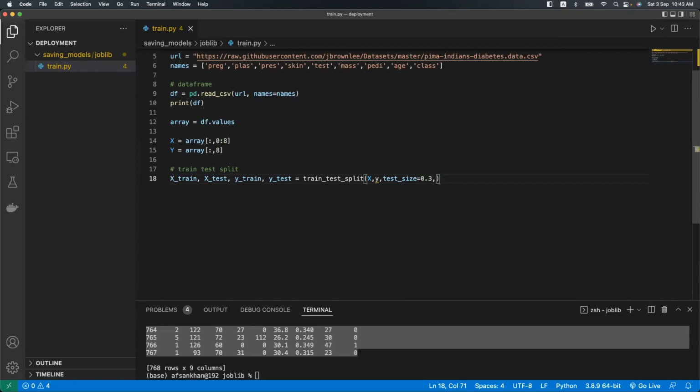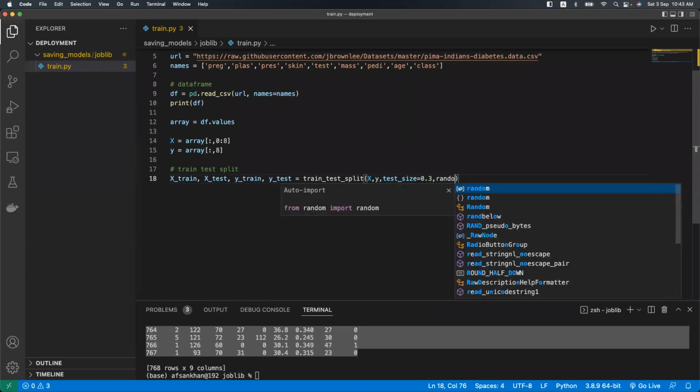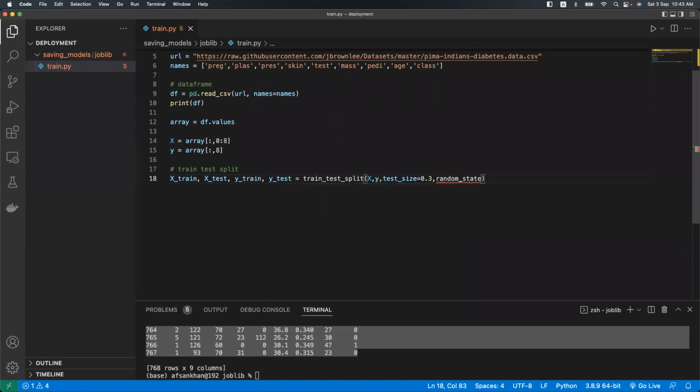And we will also give the random_state. In this way, we are doing a train test split so that we can train the model as well as test the model. So now the next thing is loading of the model.